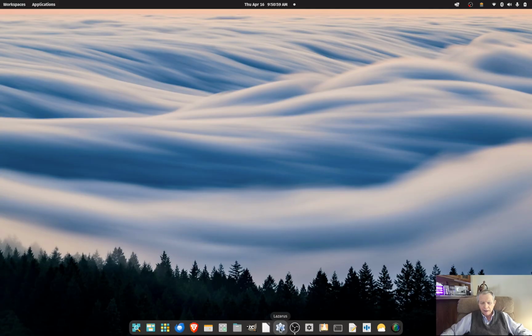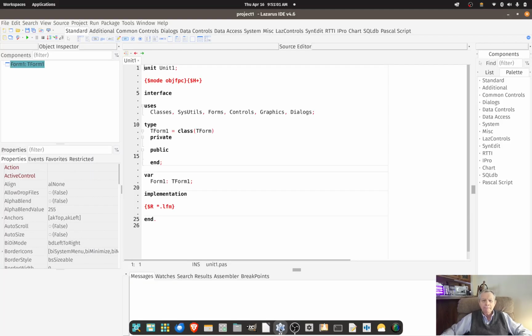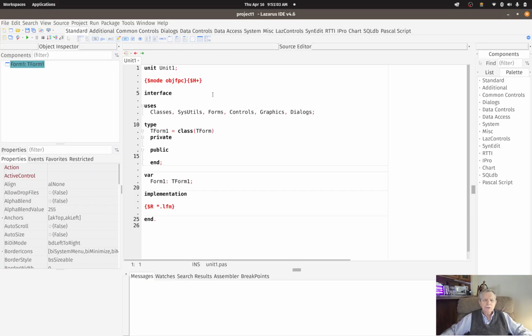We've got to bring Lazarus up. Well, this is a new empty project. And by the way, I'm using the latest version of Lazarus. This is version 4.6. And it does some things that are kind of annoying to me.